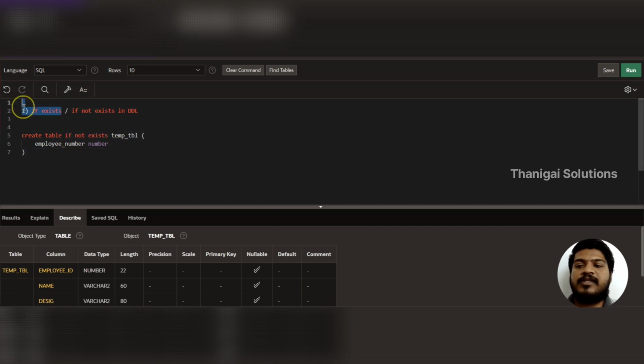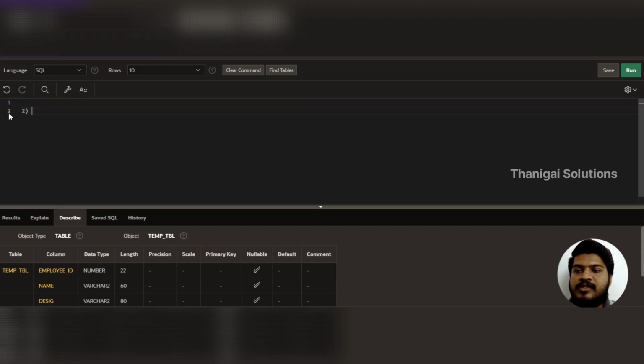Then where will we be using if exists? Any guesses? If you guessed, type it in the comments. If you want to use the exists clause, we will use it in drop table. In drop table, if the table is present, then only the action should be performed, otherwise it should not. So in this statement, drop table if exists, you can use the exists clause. If the table is present, then only it will drop the table, otherwise it will not throw an error, it will pass the statement. So for create table we use if not exists, and for drop table we use if exists. So this is one of the features. We will go to the next feature.